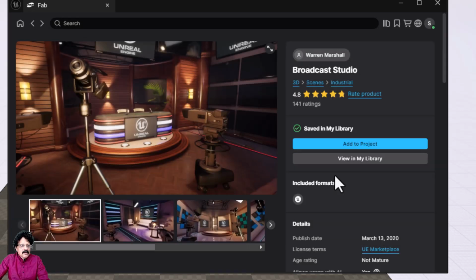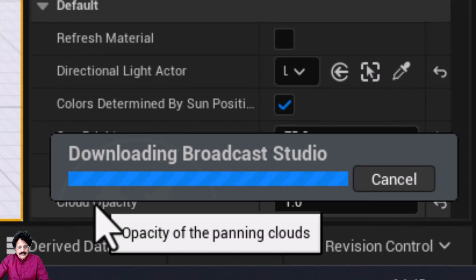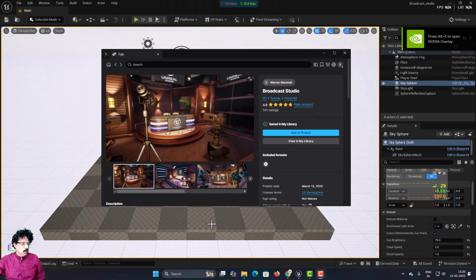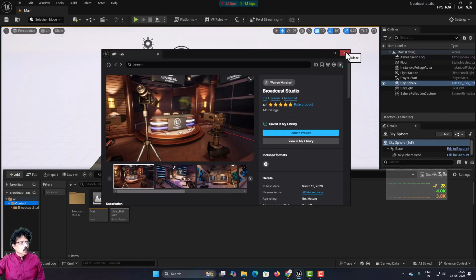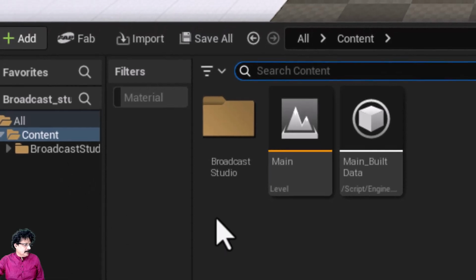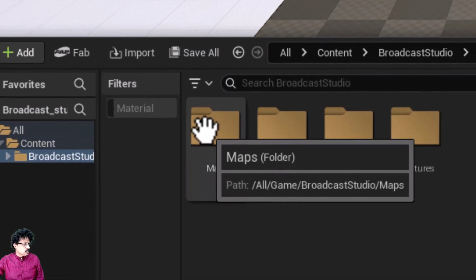When I click on Add to Project, you can see that this entire asset, which is about 3 GB, is now going to download and it will be added to your assets library. Once the download is complete, I will close this Fab window, come to the content drawer, content, and open Broadcast Studio.